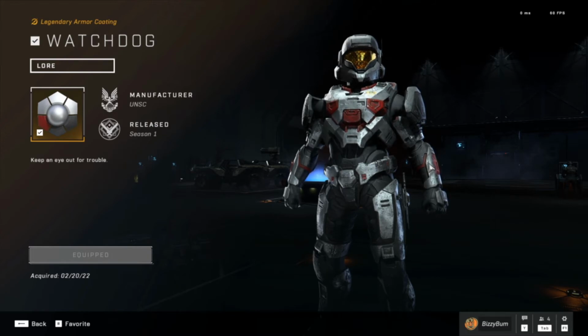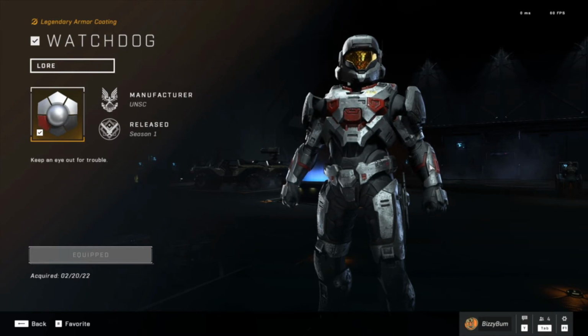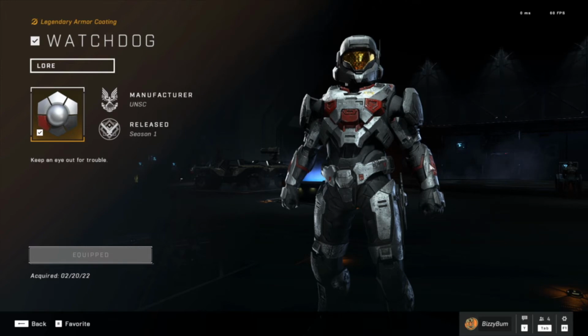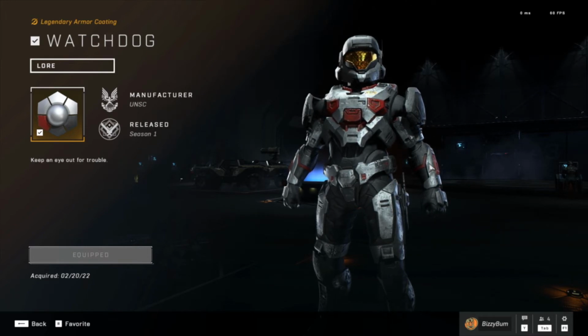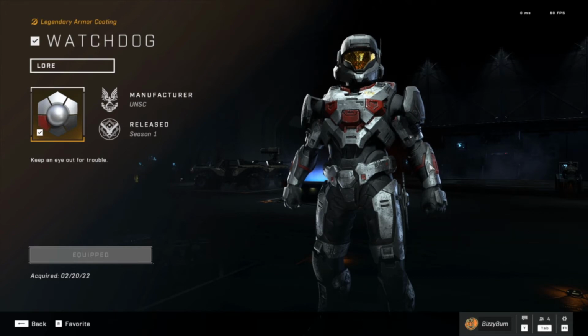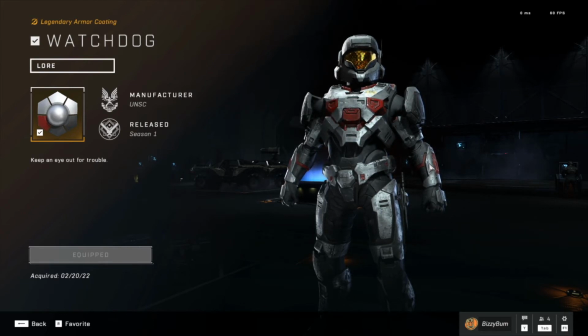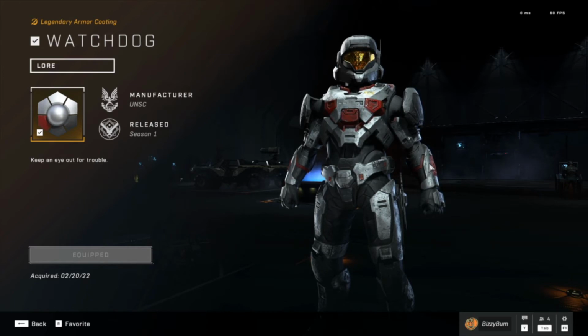For those that don't know, the only way to get the Watchdog skin was to hit max rank in Halo 5, which was Spartan rank 152. Let me tell you guys, the grind for 152 was torturous. Oh my god, it was probably the hardest grind I've ever done in a video game, ever. Dude, it was grueling. To give you a perspective, there are 152 ranks, and going from 150 to 152, the last 2 ranks, requires the same amount of experience as going from level 1 to level 149. So it's basically like redoing all that over again.